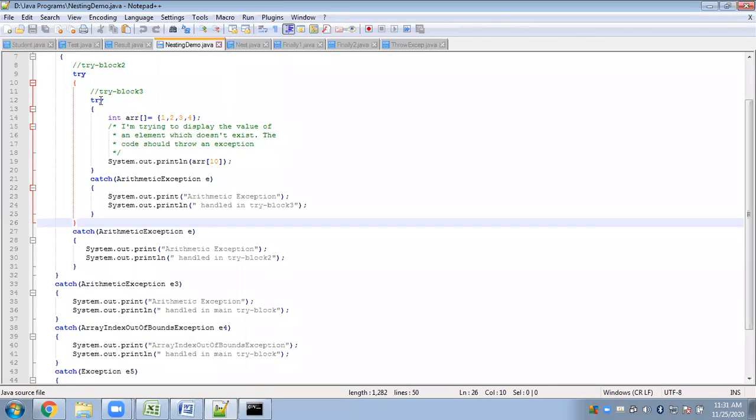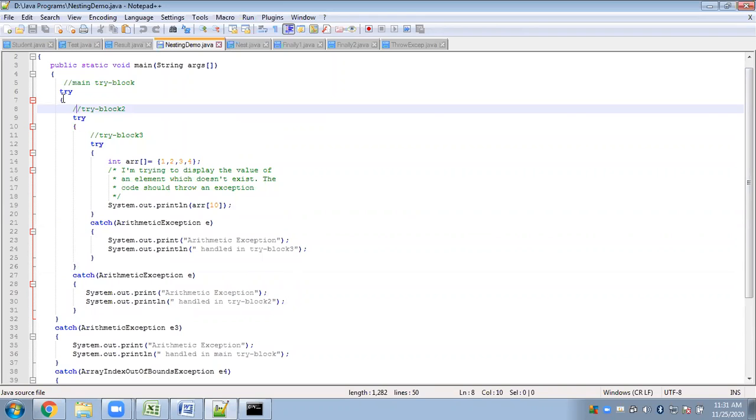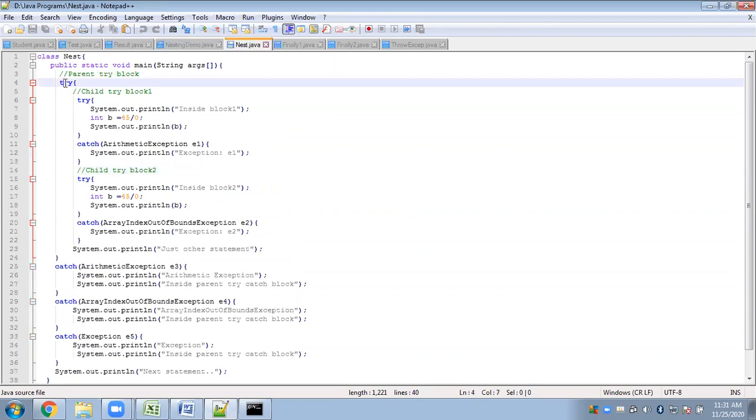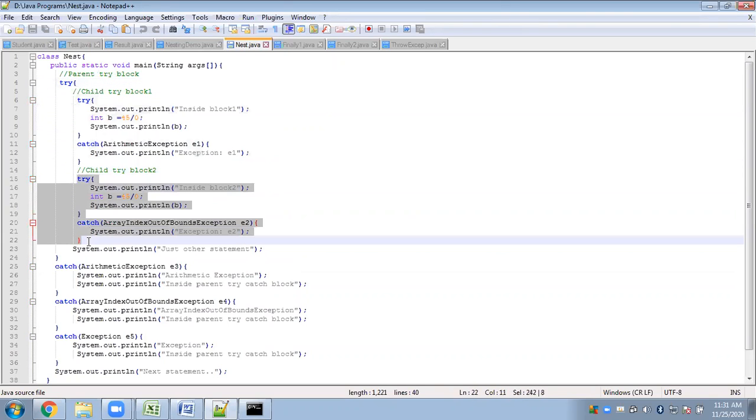In the former, what did we have? We had one try catch inside the first try, and then inside this try we had a try block inside. We had the try catch inside this try and this try catch inside the main try. But here, inside the first try block, we have two separate try catch pairs. So this is one pair and this is the other pair. Just look at the ways we can write. That is what has been demonstrated here.